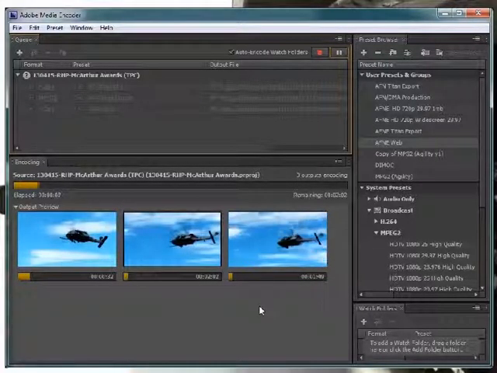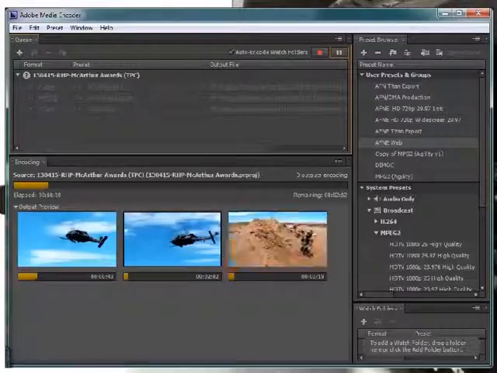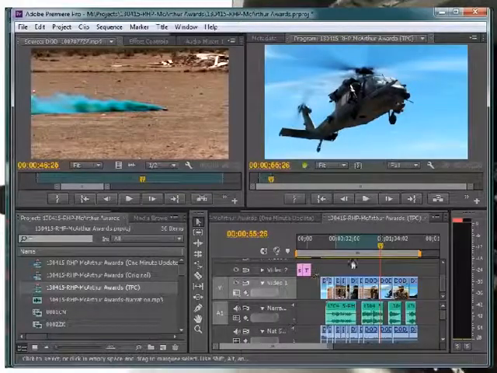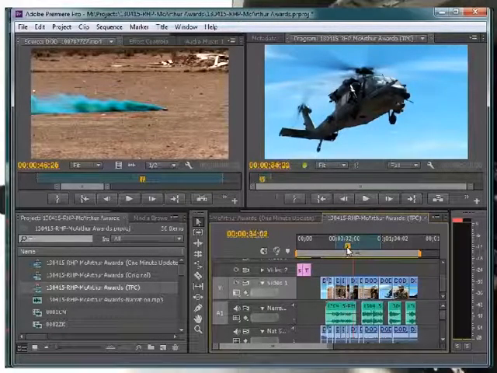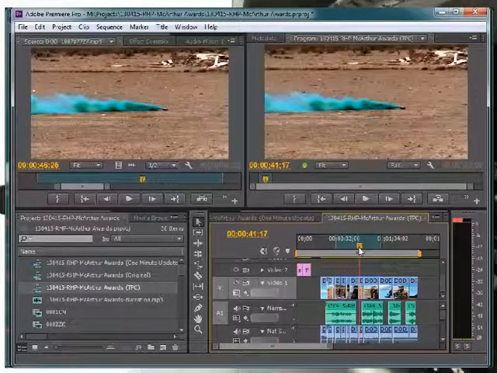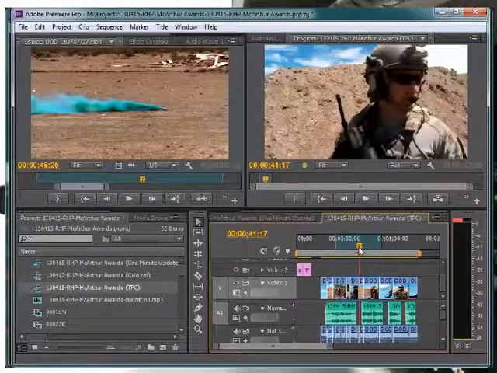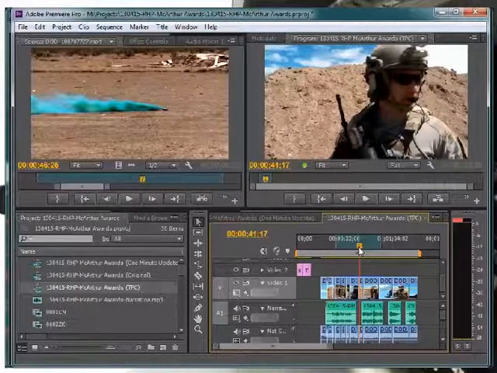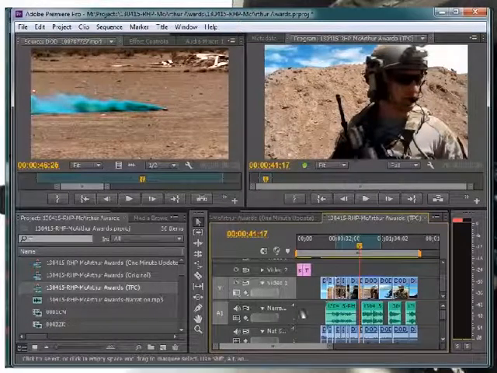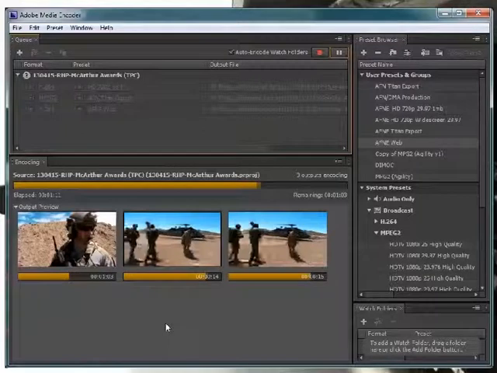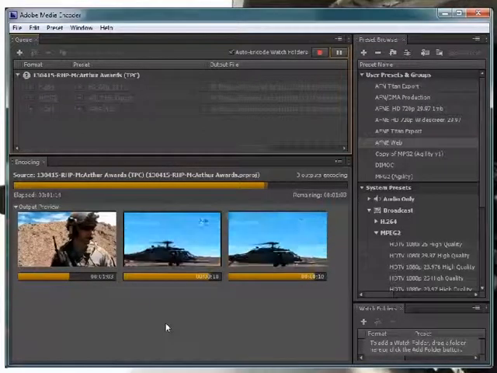But the good news is, if I wanted to go back to Premiere, I can go in here and do anything else, start editing another story, do whatever I need, and know that it's running in the background and it doesn't really affect anything that I'm doing. That's the advantage of queuing them up. Plus, by queuing it up, I didn't have to repeat the metadata, and I can do multiple different exports all at one time. When it's all done, I'll be notified by a chime that it's complete.